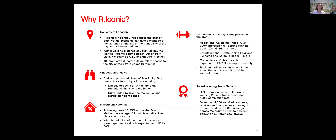In terms of investment potential, rentals in the building are achieving 20 to 25% above the average South Melbourne rental pricing. We also have an in-house rental team on site who know the building very well and have people already on the waiting list to get in. If you buy as an investor, we have the team to help you get a tenant as soon as the property settles. Additionally, R Iconic Stage 2 will be launching within the next couple of months, and it will help increase the current value of apartments in Stage 1.